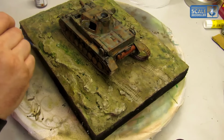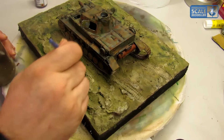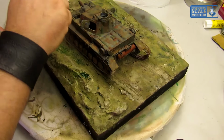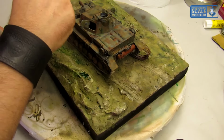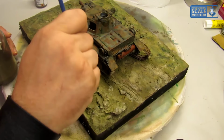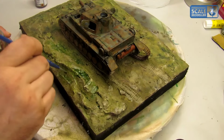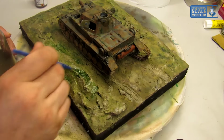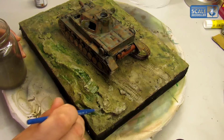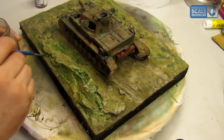I'm using a brush with very, very soft hair. But this one is long, and I want a very short brush for this, because I want it to spread. With this, what I am doing is preparing the diorama for later, to put static grass and other things.